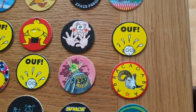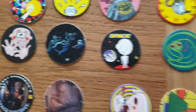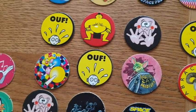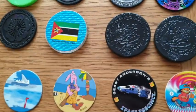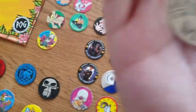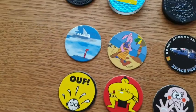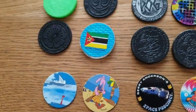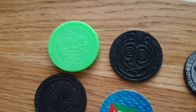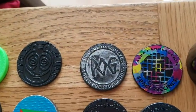There's loads of these ones. Yeah, so plenty of Chipper Caps in here. There's a Casper one there. Slaughter Cat. Wow. Yeah, oh, I remember that one. Charlie Chalk. I'm sure that's Charlie Chalk. Let's have a look. Doesn't say. Yeah, CC Charlie Chalk. Some kind of shark and a snorkel. And some of your classic slammers up here. A green one. I think that's Chubba Caps, yeah. Not sure what country it is. I'm rubbish with flags.